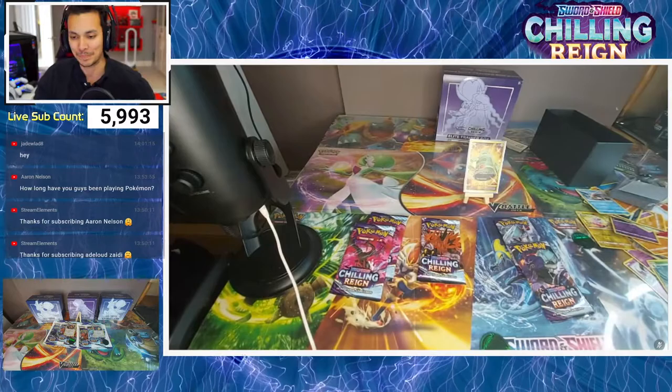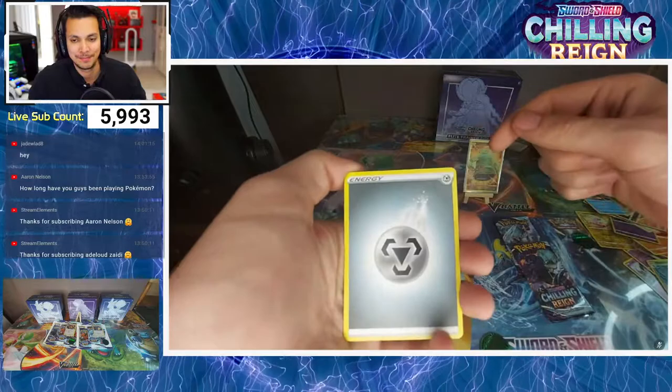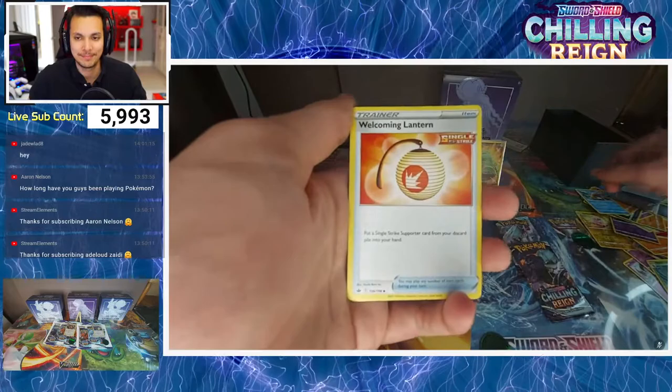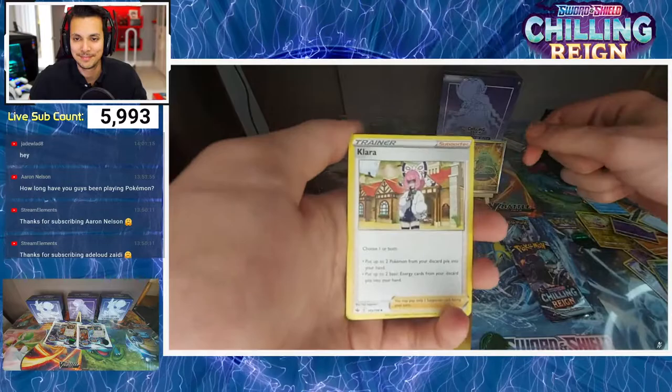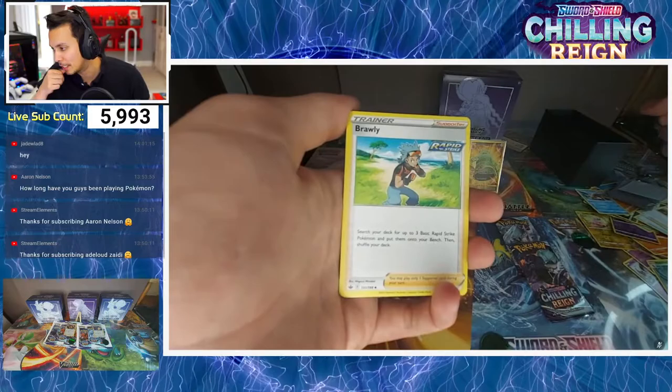Alrighty. So let's see. 1, 2, 3. All right, 7 away from 6,000. 6,000. Nice. Alrighty, guys, so we got Steel Energy. Welcoming Lantern. Nice. Single strike. I think you'd see more if it was double or rapid. You have a Clara. We might even pull her if she's got a gold full art. I think, does she have a gold? No, she has a full art. She has a rainbow, I think. Okay, yeah, rainbow full art.